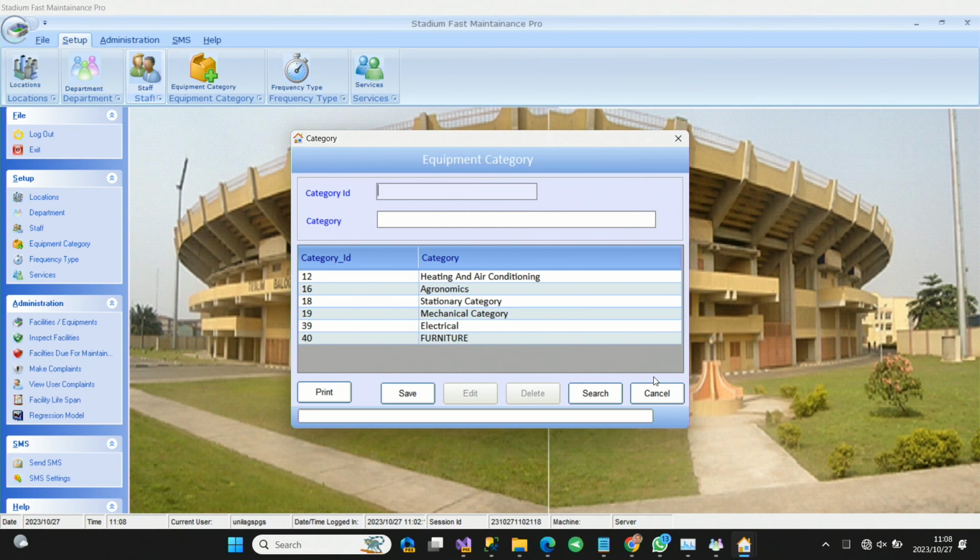Are we together? Is there anyone who has a question? Can I see your hands up so I can go back? Yes. On each interface, like number one, that's the category ID. Now the ID is a unique identifier to identify each item, and it is automatically assigned by the system. So you don't need to worry about the ID, the category ID or location ID or any of the IDs, because it will be managed by the system. Exactly. So you only concern yourself with the name, the category name or the location name, and the rest.